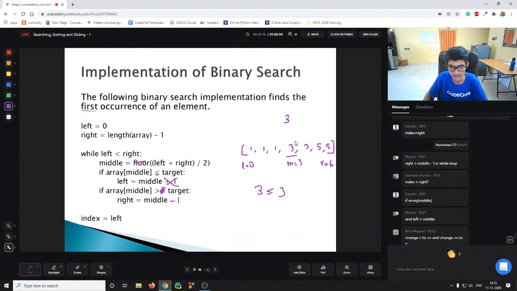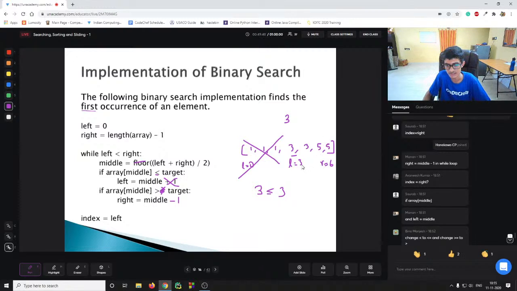So left equal to middle. We are setting middle as L. So L is equal to 3 because 3 is less than or equal to 3 is true, and left equal to middle. This part of the array will be eliminated, and we take the middle again.